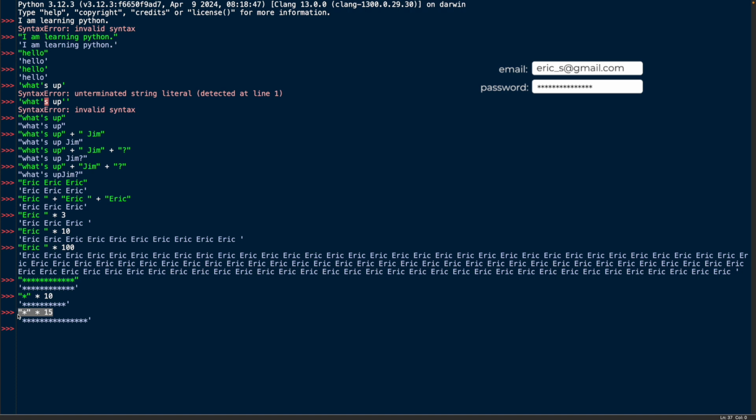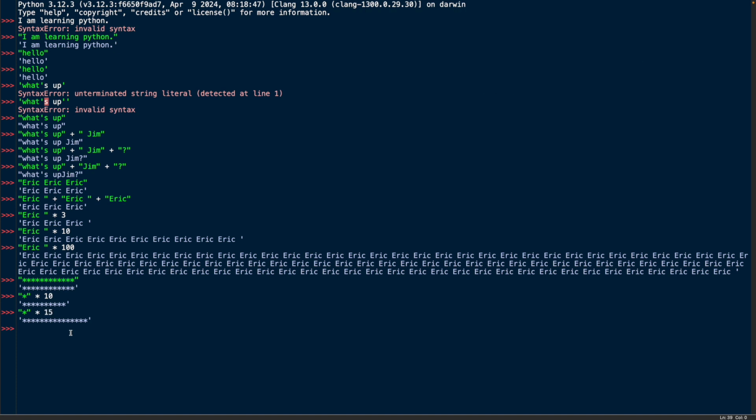But the more important one is when you write this, it's immediately obvious that we are showing an asterisk 15 times. Whereas this one, I don't know how many asterisks this is. I'd have to sit here and count it, which would waste time and is kind of error prone. I could pretty easily miss one of these asterisks as I'm going through. So this is just a much more clear and concise way to display asterisks multiple times.